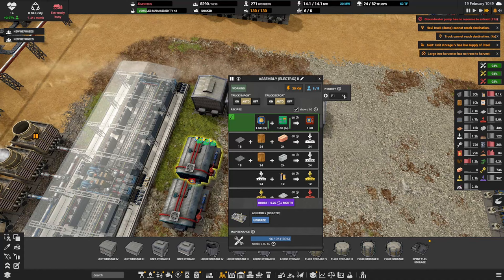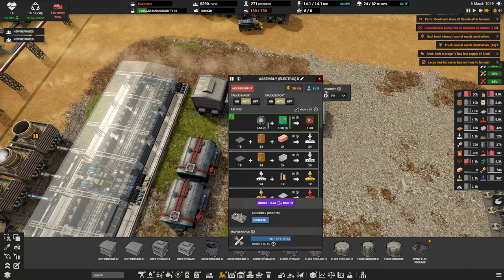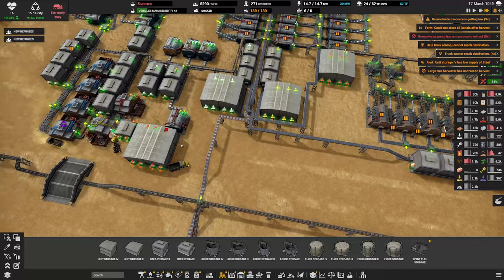And you are P1, right? Let's do P9. We don't need you anymore. You don't need to be bringing stuff here anymore. And let's do P9 here as well. And we should be fine. Okay, you're good. And then we have this guy.